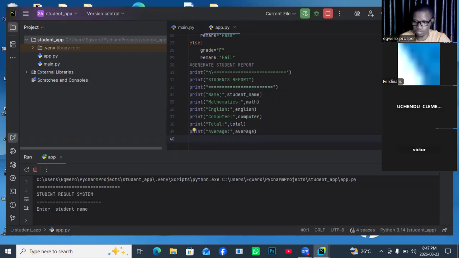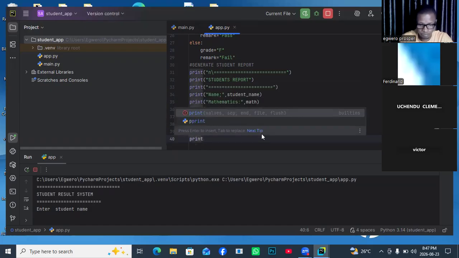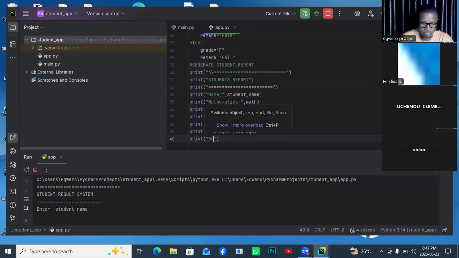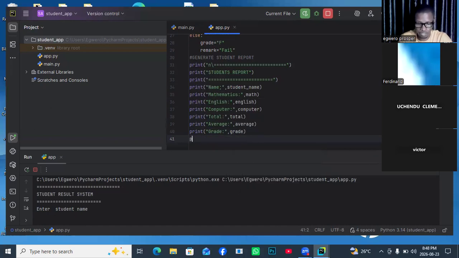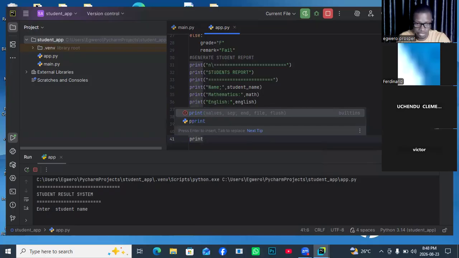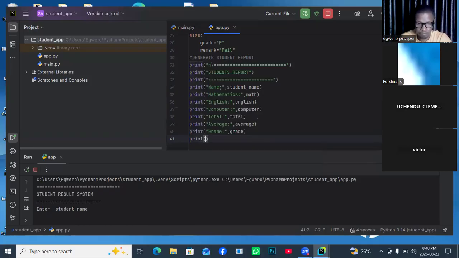So the next one is print the grade. Print the grade. Then the way you store your grade. Then the next one is print remark. Remark, comma, the way you created your remark as well.